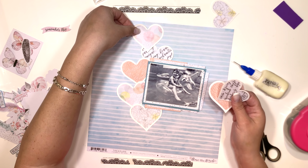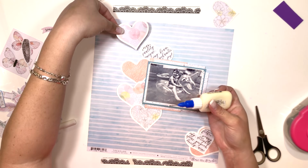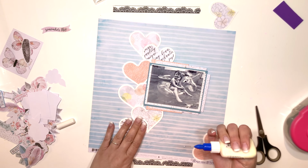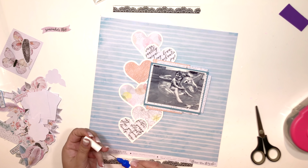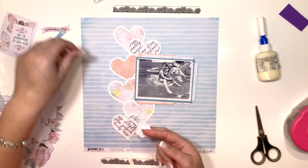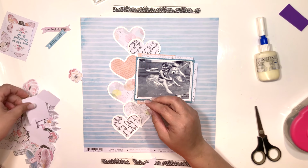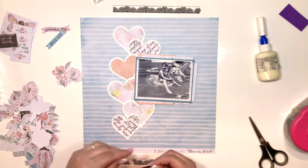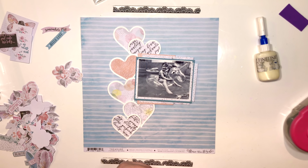And so the color of the unicorn, like the hair and the horn and stuff, was just too much color. It was dark. It was just way too much. It was heavy. So I just opted to use a photo editing app on my phone, and I lightened the photo up a little bit and then made it black and white, which really, really helped.